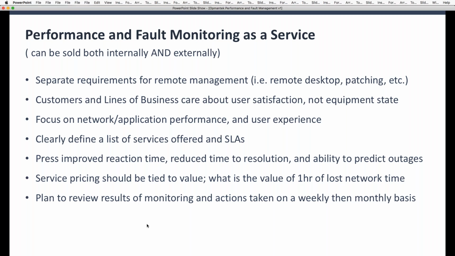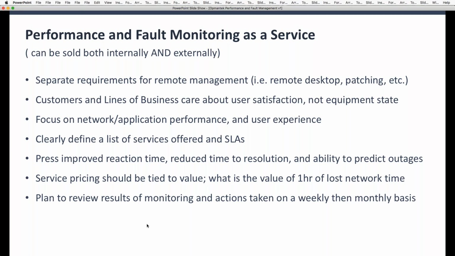And more importantly, if you're really watching trending, how well the client's network or that line of business's network is performing, you'll be able to predict outages. So you'll be able to see things like disks trending towards full. You'll see things like temperatures running high on devices or within abnormal ranges, high uses of CPU, high uses of memory, high interface bandwidth utilizations, or high numbers of errors and omissions on interfaces as well. So all of these types of things can be trended, can be predicted, and will help drive your engineers to provide additional services back to that client again.